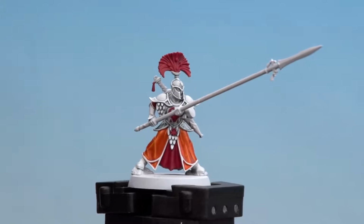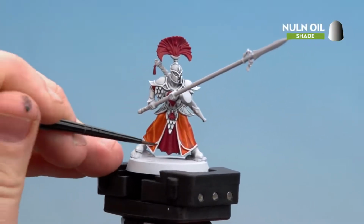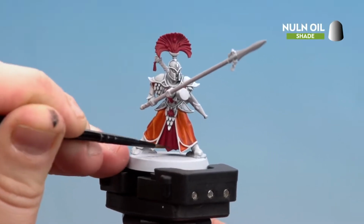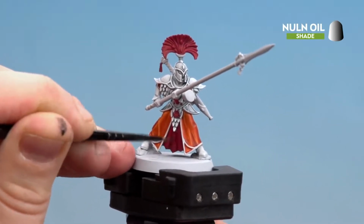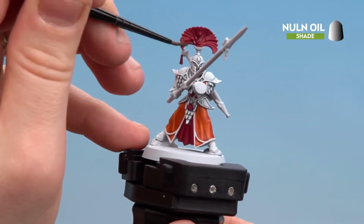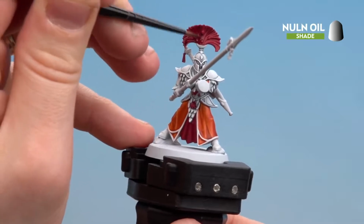There we are with the red now base coated. We're going to start using Nuln Oil. Now for the robes we're just going to start running it into the recesses like so, just add a bit of definition. So that's nice and easy. You can tidy back up with a little bit of Khorne Red if you need to. For the actual plume and all the other details you can just apply that straight over without worrying about just getting in the recesses.